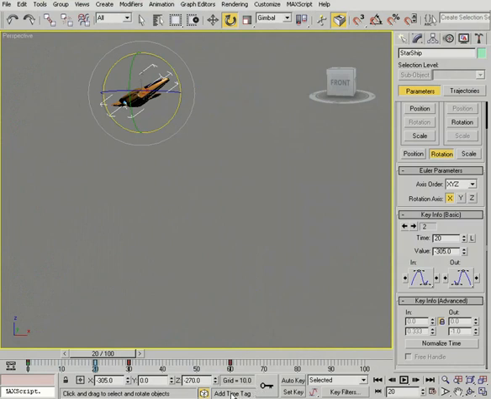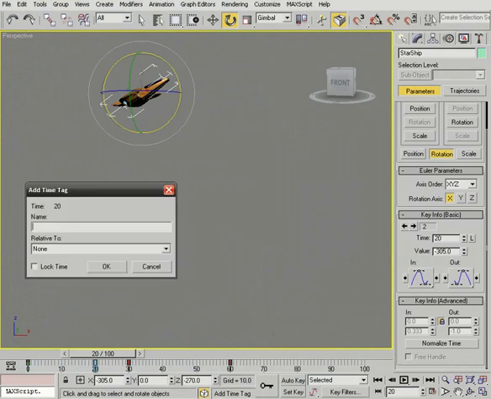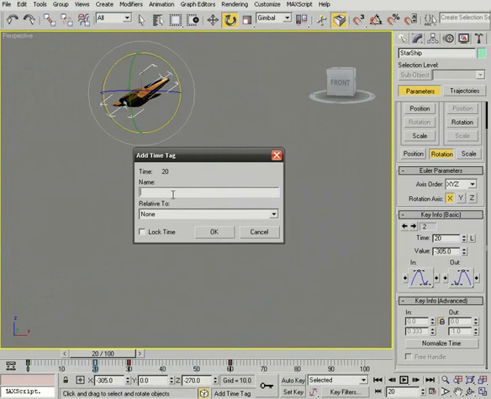If we were to hold down the left mouse button, we can now go to Add Tag, the first choice. So what we get is a dialog where we can name our time tag. We can even set it relative to other time tags that have already been created. And by doing this, we basically link our time tag to others, so that as we move one time tag, the other will follow. And lock time basically prohibits that type of movement. So lock time is basically going to keep your tag exactly on the frame you apply it to.